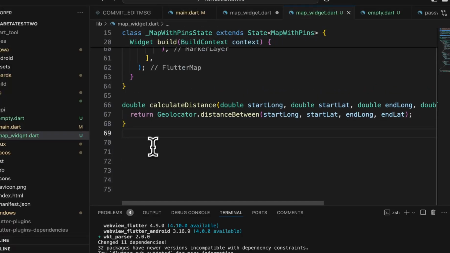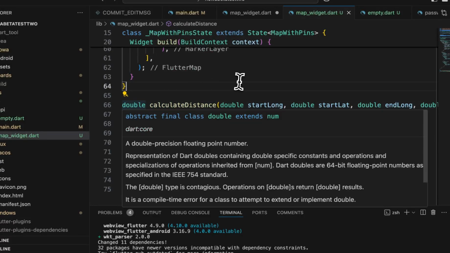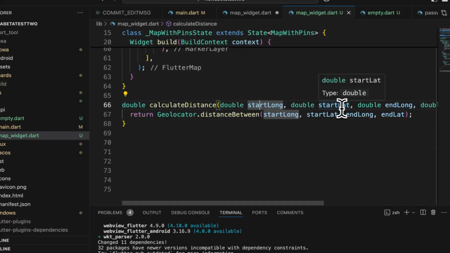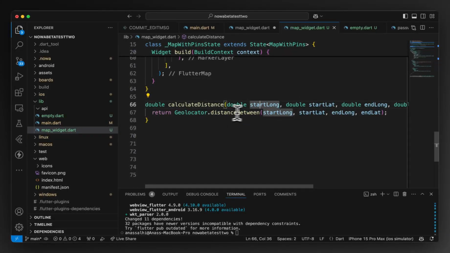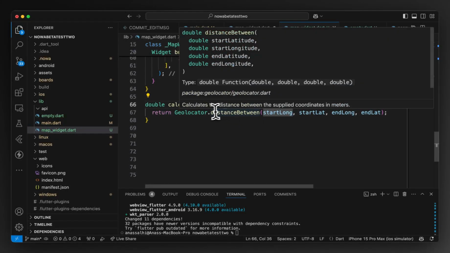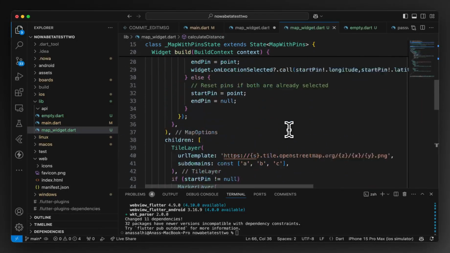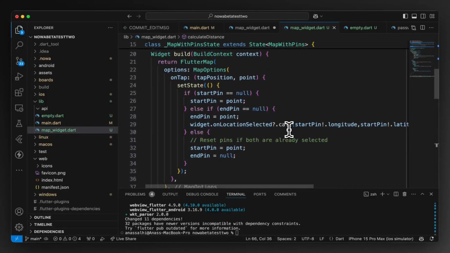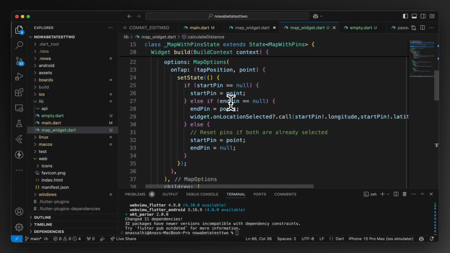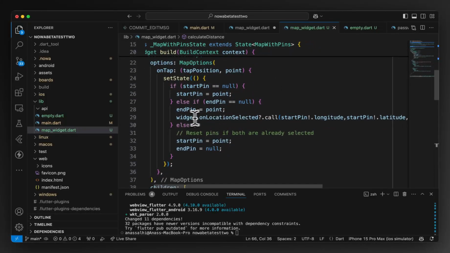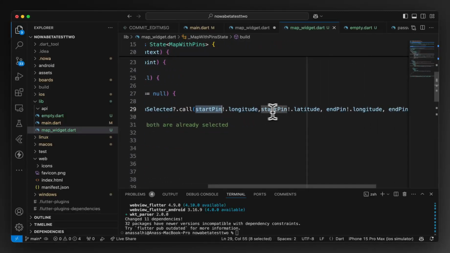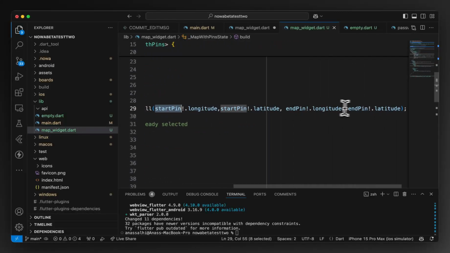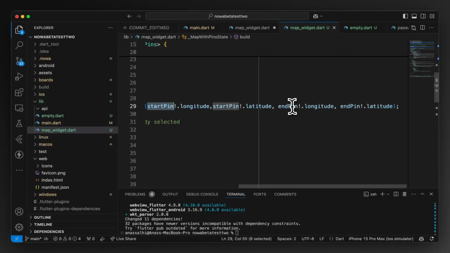It's a simple function that returns a double, takes the longitude and latitude doubles, and inside it just returns the distance between them. Inside the widget itself, when the start pin and end pin are set, it will call the callback and pass the start pin longitude and latitude, and the same for the end pin.